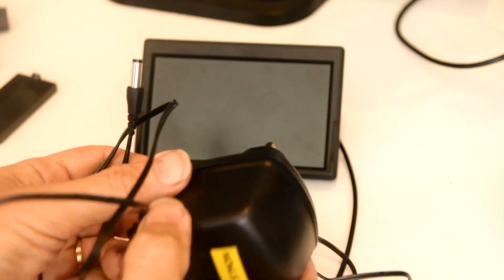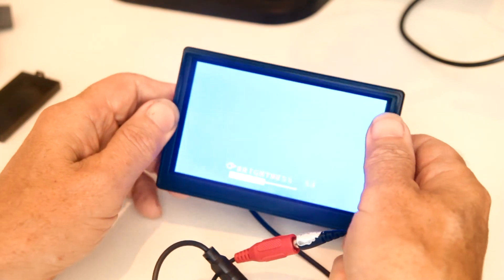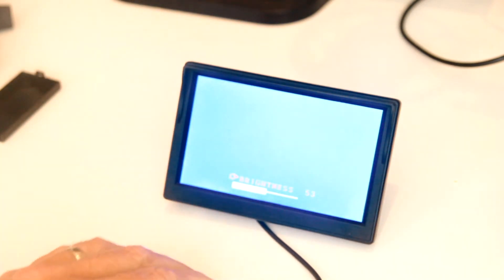They seem perfect, but it raises two practical questions: how are you going to power it, and how are you going to mount it? This one states its voltage requirements are 6 to 32 volts, which is pretty wide. I thought I'd give it a go at nine volts because I've got an eye on using a PP3 to power it. I found an old nine volt power supply, plugged it in, and voilà — it works. So we're okay on nine volts.